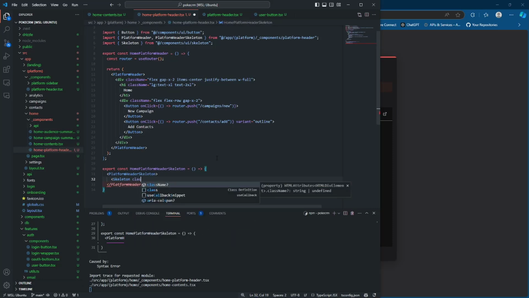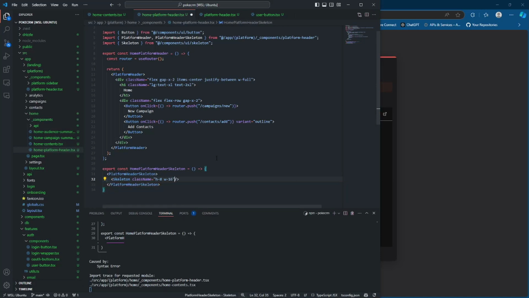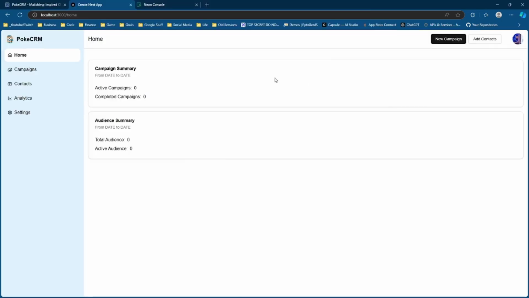So we can do className height of 8, width of about 16. That seems fine. And just give like an MR of 2. So give it a little margin right. And then we're just going to copy paste the same one over. Cool.